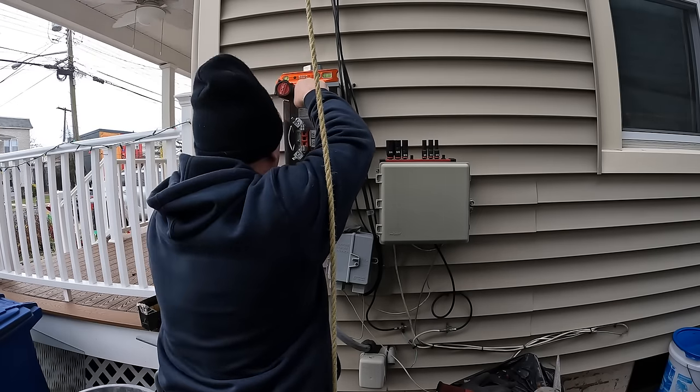And so on these vinyl siding projects, I usually count the number of runs so that when I attach my straps, it looks uniform. This particular one, each one of those reveals, I think they call it in the siding world, I go 7 reveals each strap, and that's a little bit less than 3 feet for each strap, as required by the code.